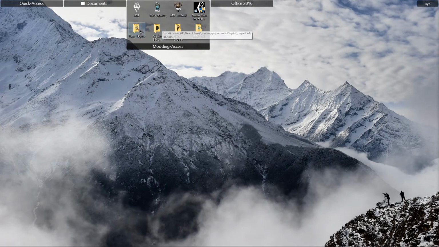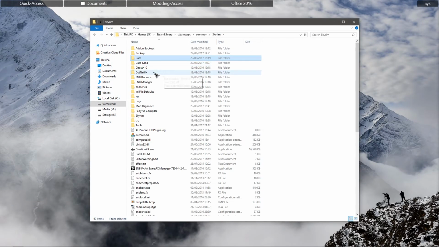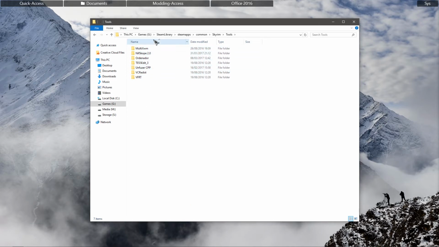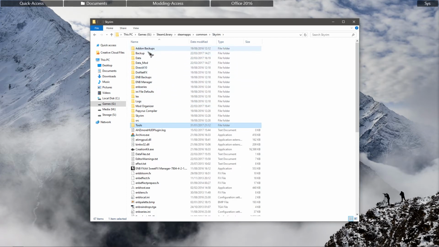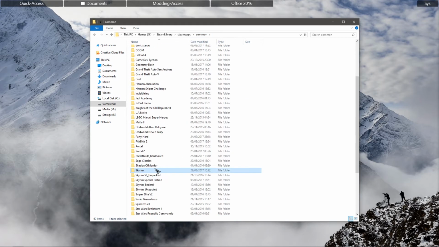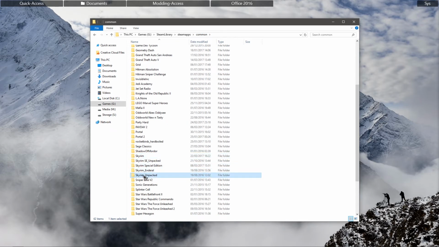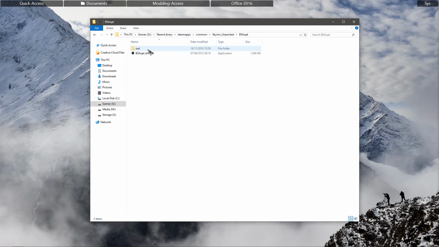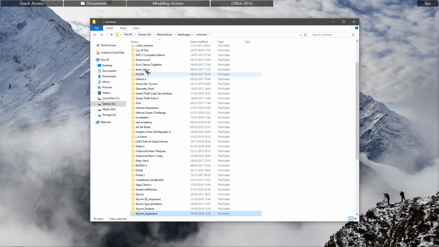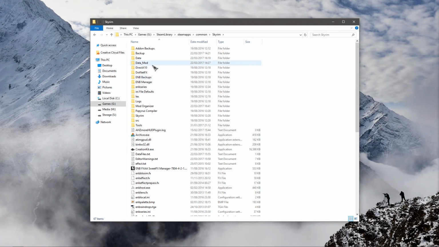Now what I tend to like to do is go to my Skyrim directory. I have created a folder called Tools, and in here I have a number of different tools I like to use in my modding, very useful ones. I've got XEdit, as you can see. I've even got NifScope, one I can't pronounce, and I've got my Unfuzzer there and my voice reference. Now my BSA Opt is somewhere around here. I actually have everything already unpacked in a specific folder for BSA Opt. Here's BSA Opt. So I don't keep that in Tools, but you can put that wherever.